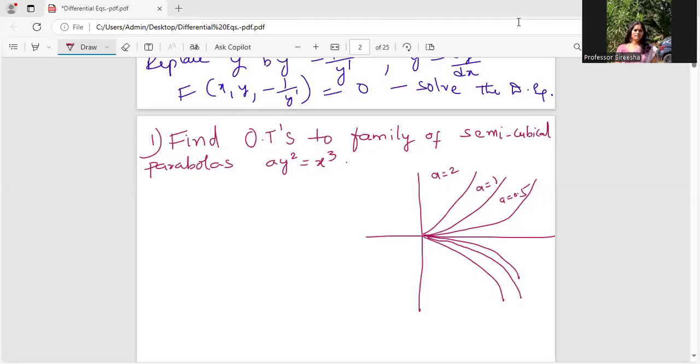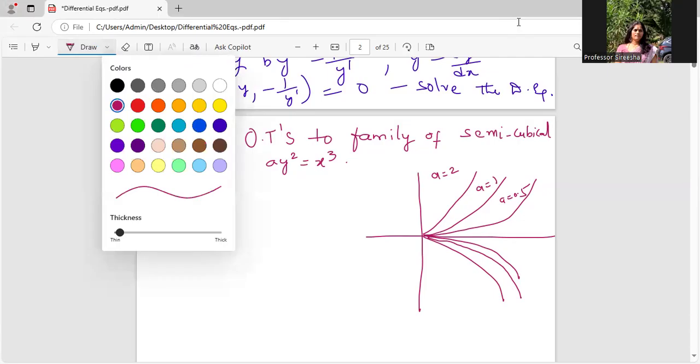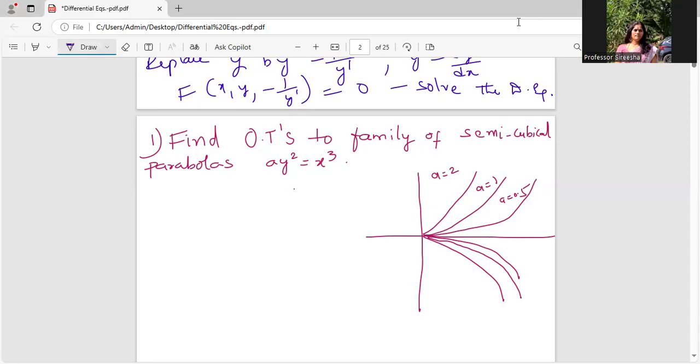Okay, so coming to examples on orthogonal trajectories, I'm considering here semicubical parabolas. How do semicubical parabolas look? If you are aware of curve tracing, you will know that the basic shape would be something like this. With the few checklists that we have in curve tracing, semicubical parabolas will look like this. Depending on the values of a, the shape will change. Again, this is a family, right?